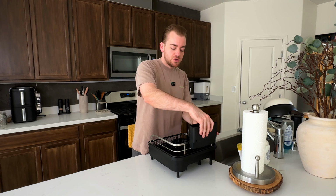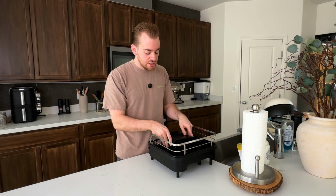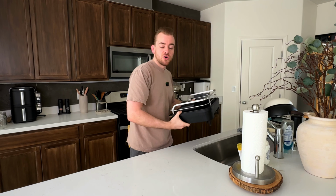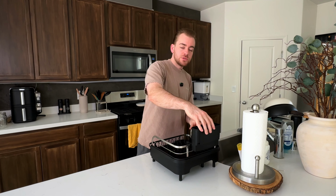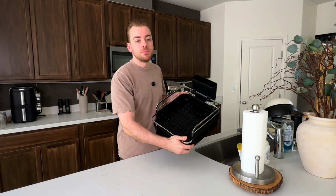If you wanted to store it away, you can also do that. You could just leave the silverware tray in here, and you can put this underneath the sink or in a cabinet, and you don't have to worry about it taking up too much space. So I would definitely recommend picking up one of these expandable dish racks.